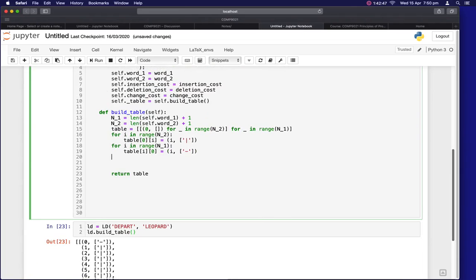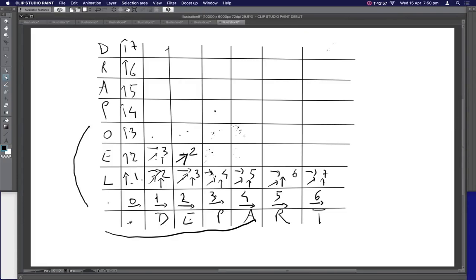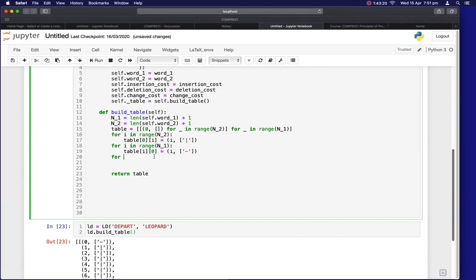Okay, and now I have to compute the rest, right? So for anything else, I can compute, as we said before, in many ways. I can compute row by row or column by column, right? I guess for me it's easier to compute column by column, because I will make i range from 1 up to n1, to scan all the columns from left to right after the first one.